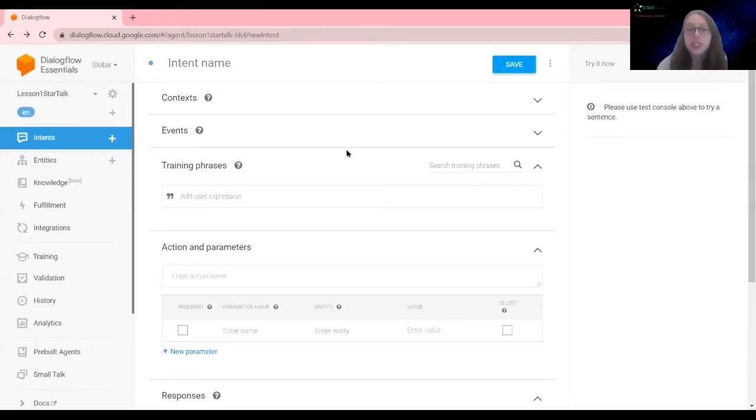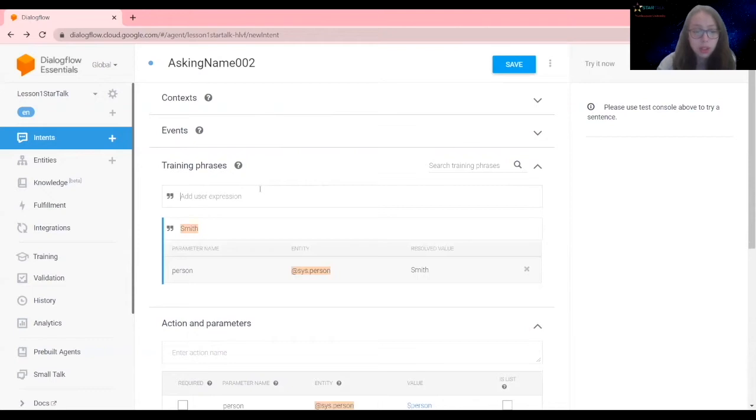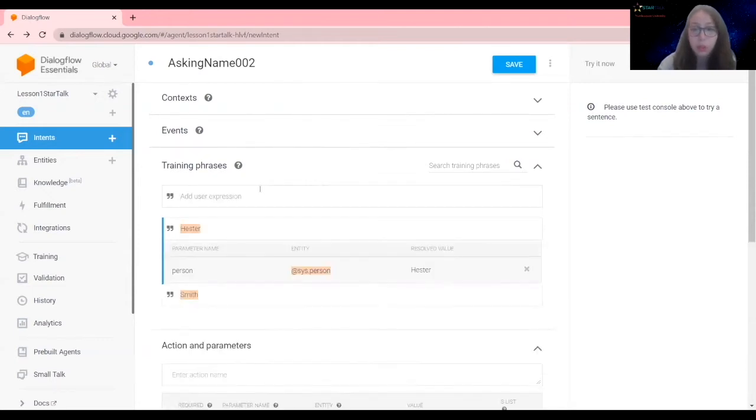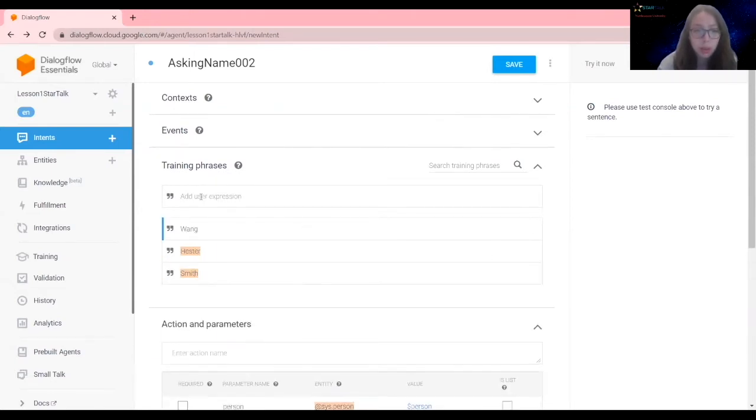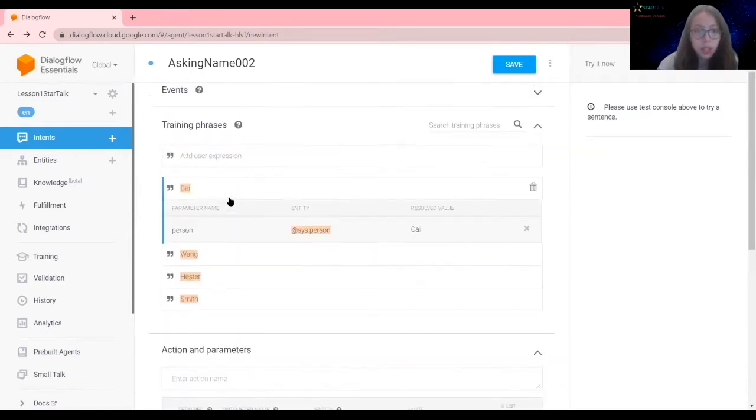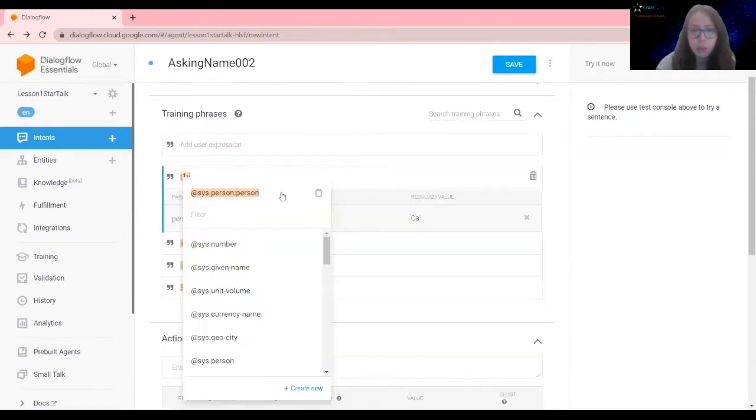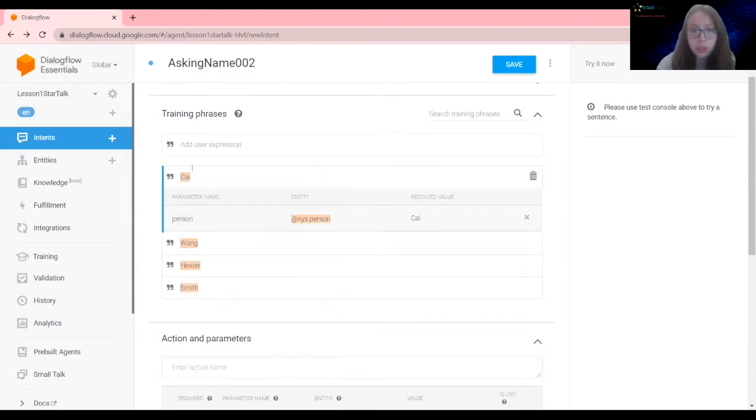Okay, so starting off, let's just create the next intent in our chatbot to continue our chatbot. So this one's going to be called asking name 002, or whichever naming convention works for you. In the training phrases, in the last intent, the response was, what is your last name? So in these training phrases, we're just going to put different last names, and I'm going to put my own, and you can put your own so that it'll work with your name. But it's also helpful to just put some common names here. Okay, and this intent actually doesn't have any parameters. We haven't gotten there yet, so I'm just going to remove it from all of these.